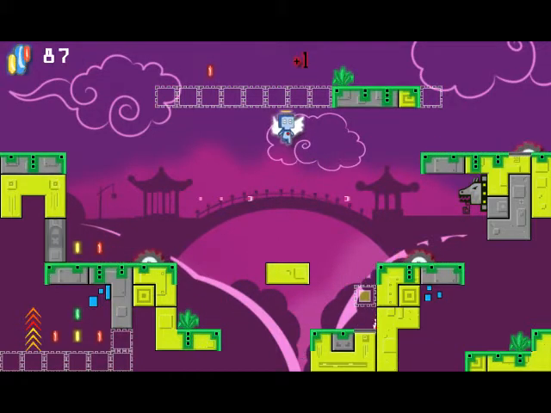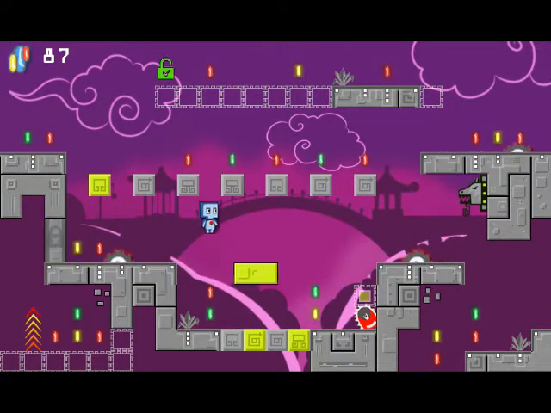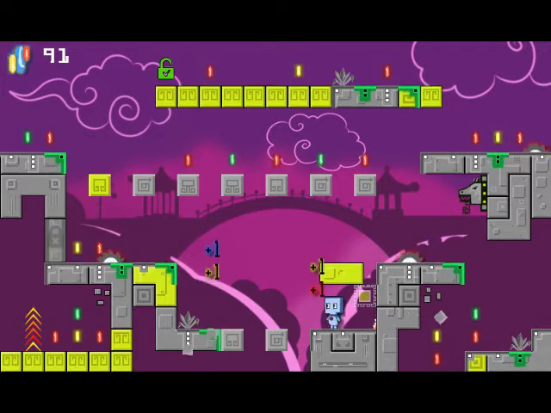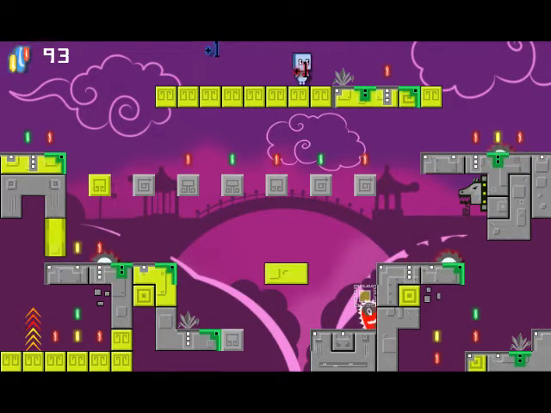Okay, this should work, I guess. Oh! That was bad timing. I guess I want to hit this over here. There we go, that activated them. And now we can get the key over here and do the rest of the level.